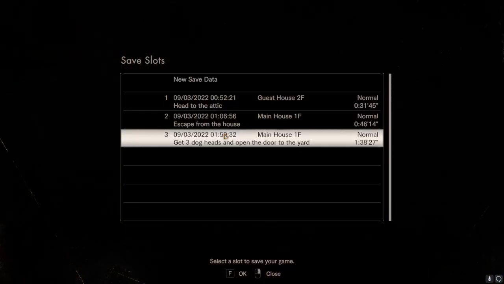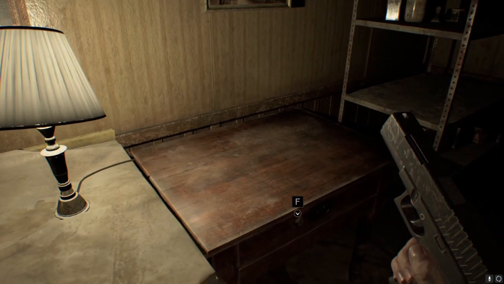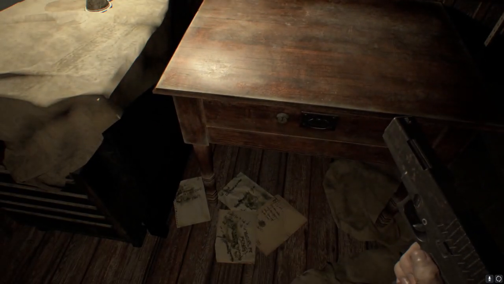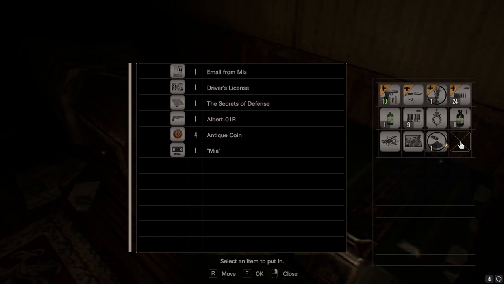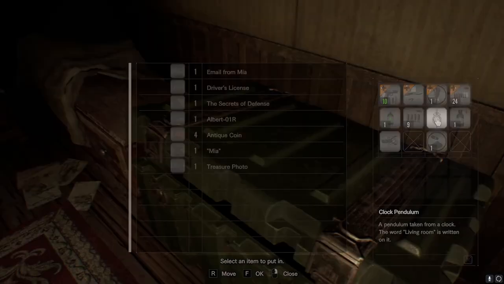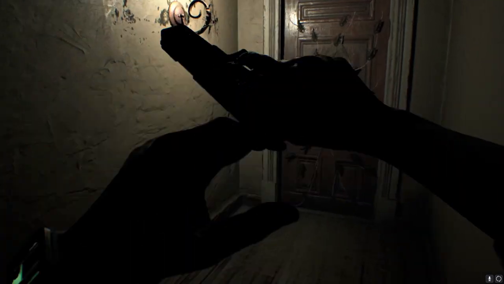I'm gonna save real quick. Yeah, why not? Okay, let's see what we got here. Handgun ammo. Okay, thanks. I'm just gonna store something real quick. Yeah, there you go. Living room is written on it. You know what, if I'm not mistaken, now I'm slowly starting to remember. In the living room, there is a pendulum clock that's missing something, right?